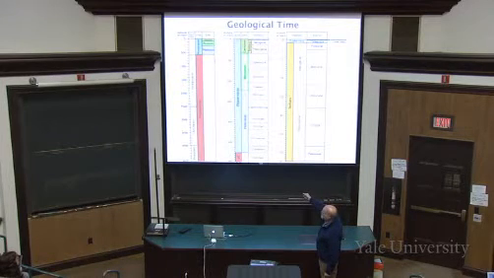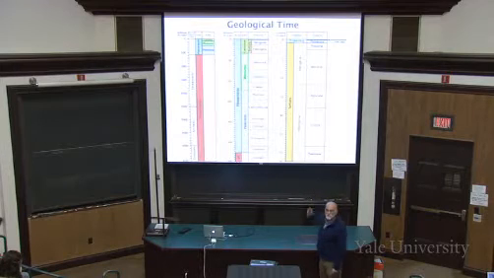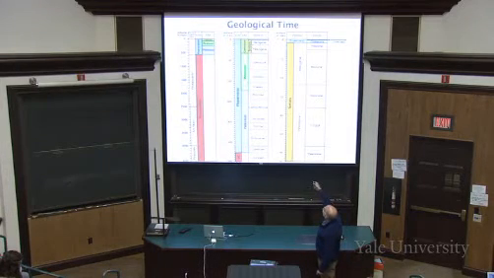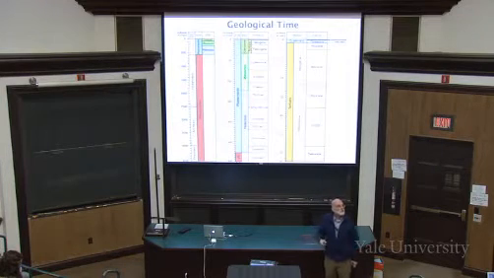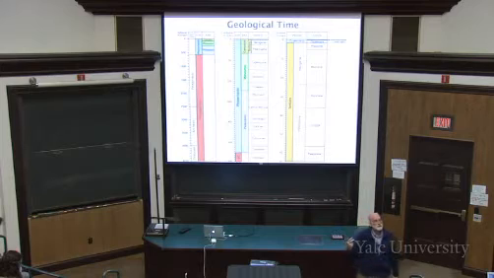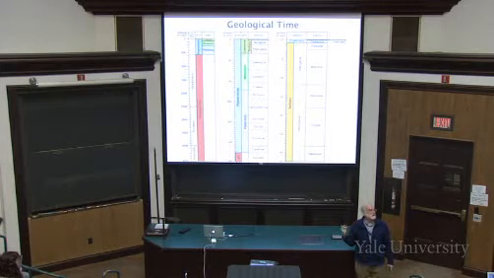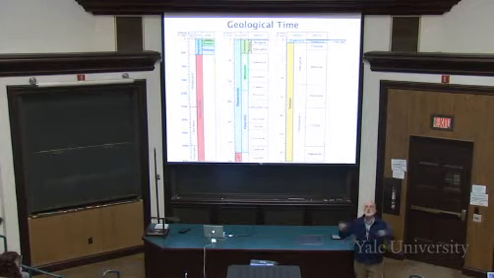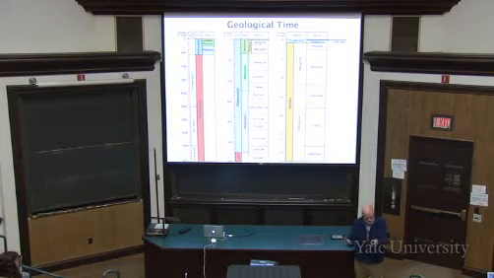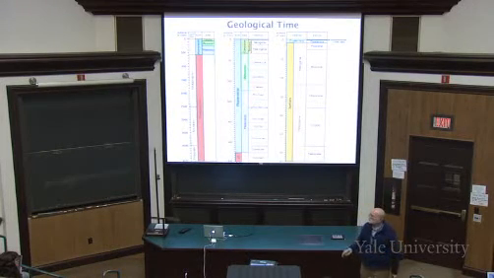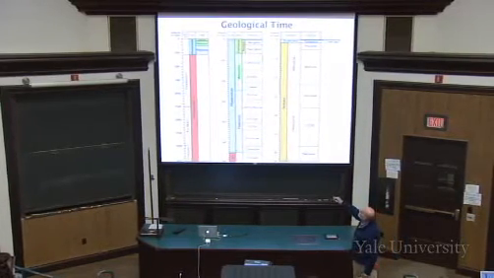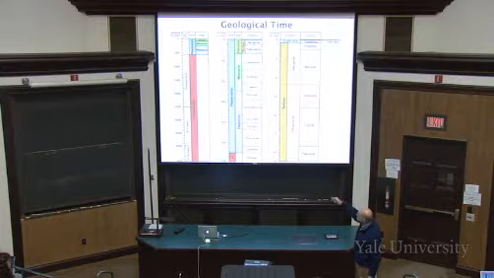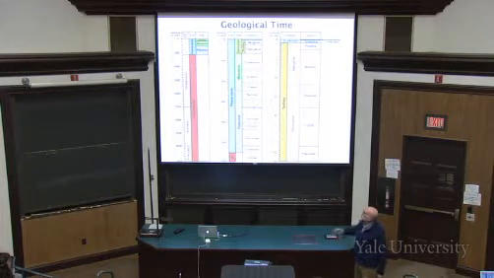The ammonites, you'll see in a few minutes, appear and disappear a number of times, but they finally disappear at the end of the Cretaceous. Any rock that's got a complex ammonite in it is Mesozoic. So these geological eras are actually in part defined by fossils. And the coordination of them across the planet is done by matching types of fossils. In the late 20th century, we had radiometric dating that helped a great deal with this, and that's gotten better and better. But the original layout was done with fossils.